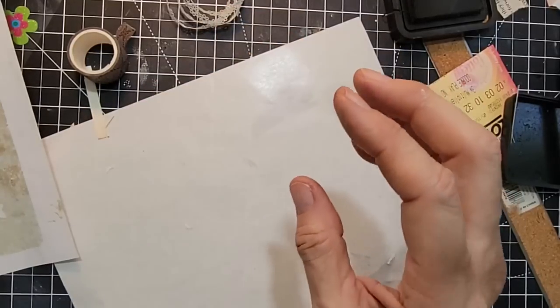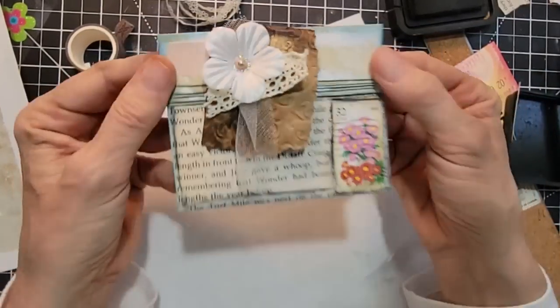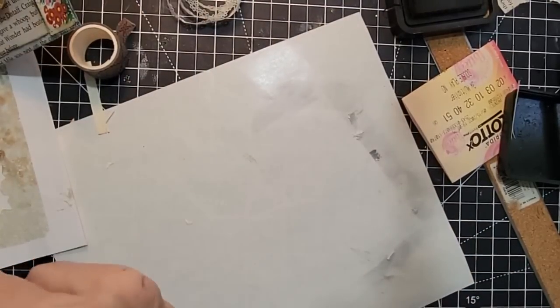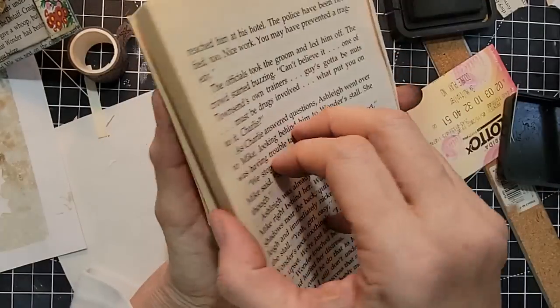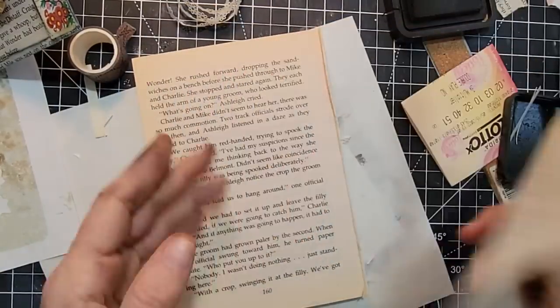And now we're going to go on to number two. This is the accordion folder idea. Very easy. So let's go ahead and we're going to grab a book page off our Never End list because we got it a book text block. Here we go.